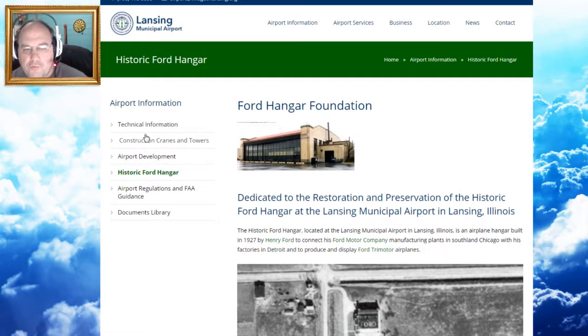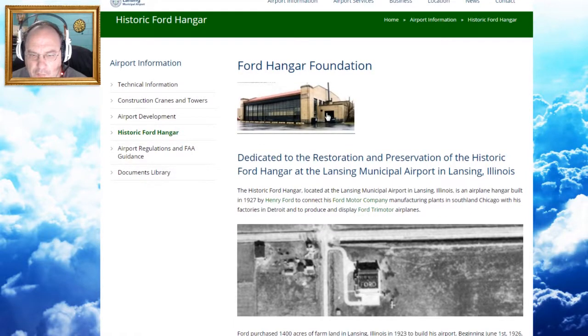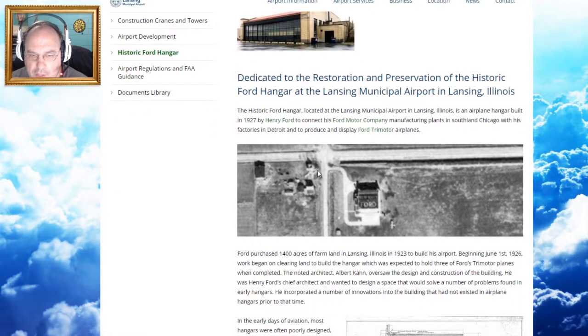All right, so right here, as a part of the Lansing Municipal Airport website, which links will be in the description. Here is the Ford Hangar Foundation, and this is dedicated to the restoration and preservation of the historic Ford Hangar at the Lansing Municipal Airport in Lansing, Illinois. So what exactly is special about this hangar? Well, let's take a look here.